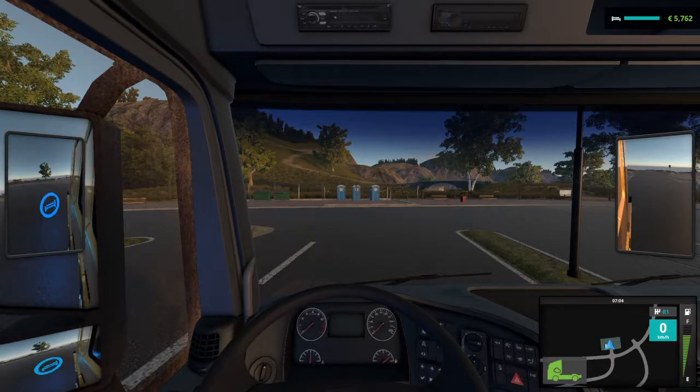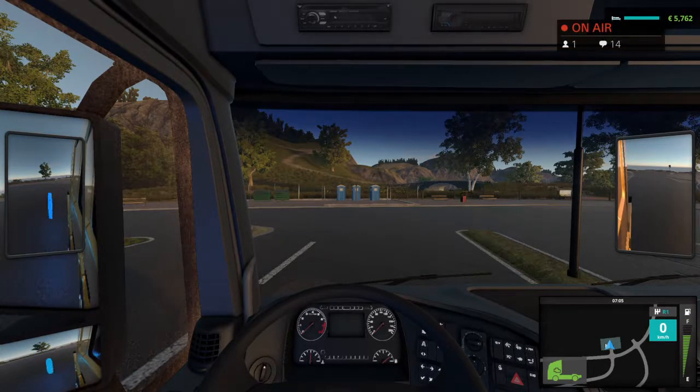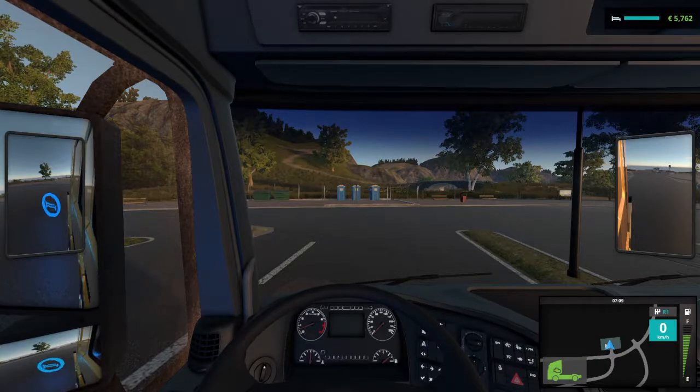So, right, anyway, start the truck up, and it is seven o'clock in the morning on the game. Excuse me, 100 kph is 62 mile an hour, there you go. I knew it was something like that.